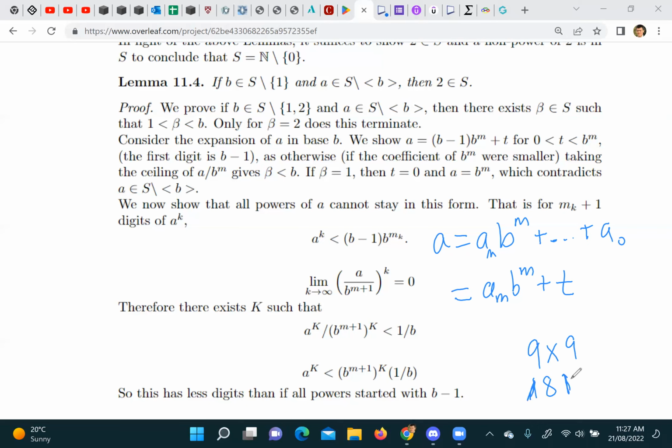81, yeah? So maybe ignore that it's not a 9, but just notice that there's one digit, then 2 digits, right? And then you times it by 9 again, it'll go to 3 digits, yeah? Eventually it doesn't work. At some point eventually. So if it was always 9 at the start, it would always go up by 1 digit, right? But if it stopped being 9 at some point, therefore if it stopped going up by 1 digit at some point, then it has to not be 9. That's the idea of the proof.